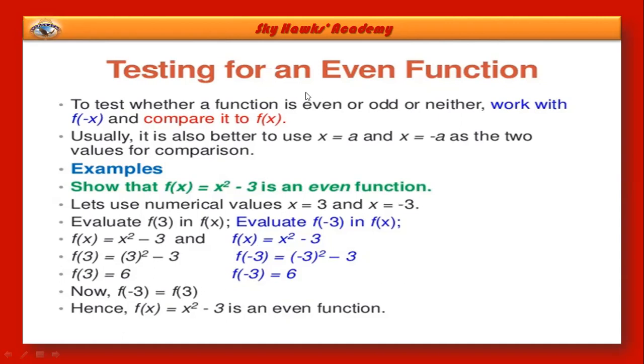I'm sure that now the even function is very clear. That was the algebraic problem. If there is a graph, and you have to test whether it is symmetrical, or whether it is even or odd, you will have to locate the graph and get the values corresponding to positive and negative. If both are on the same shape, you can say it's symmetrical. And if some line is dividing it into two equal halves, then you can say that this is the line of symmetry. Anyhow, we are moving to the next slide.